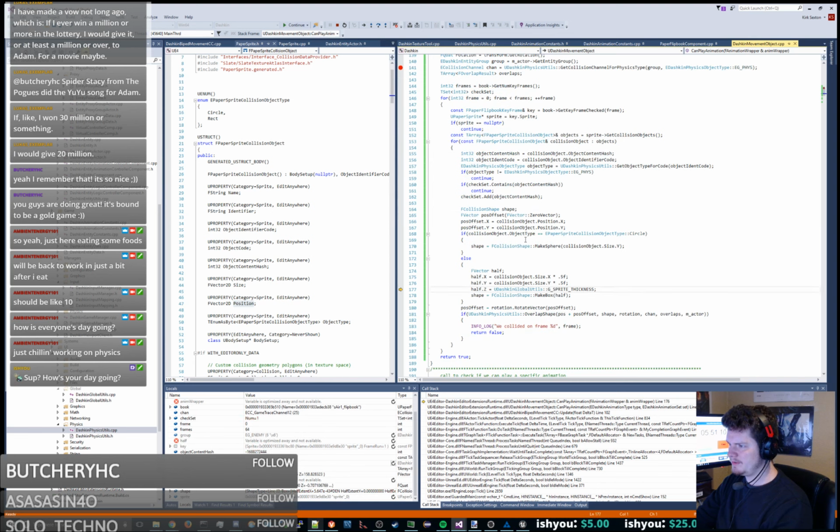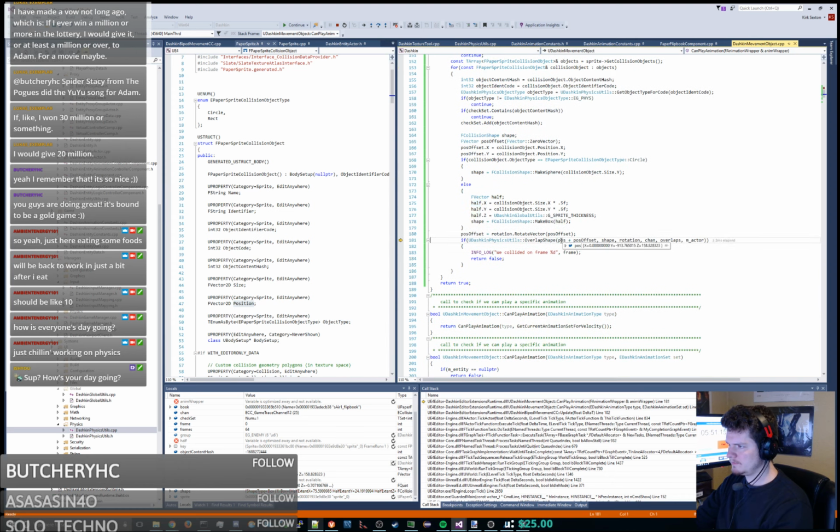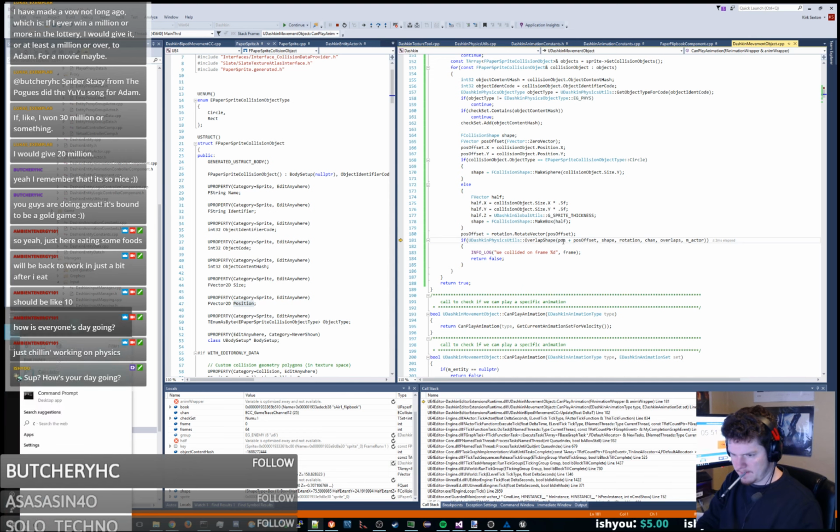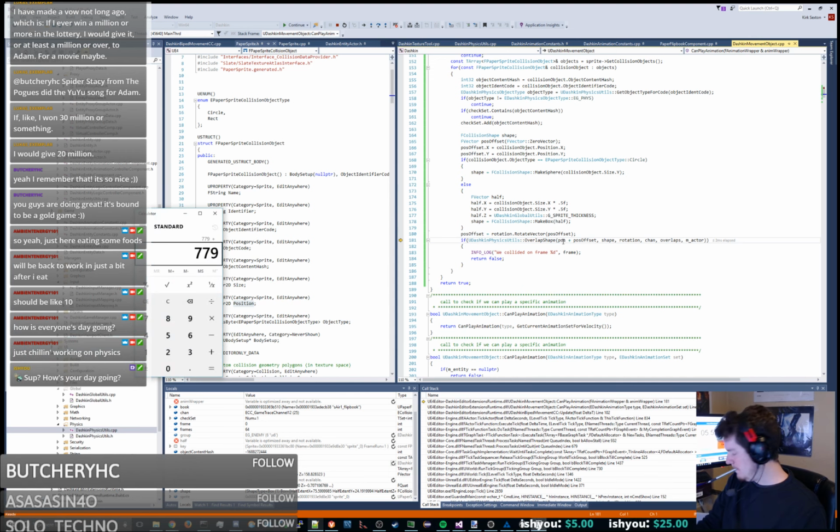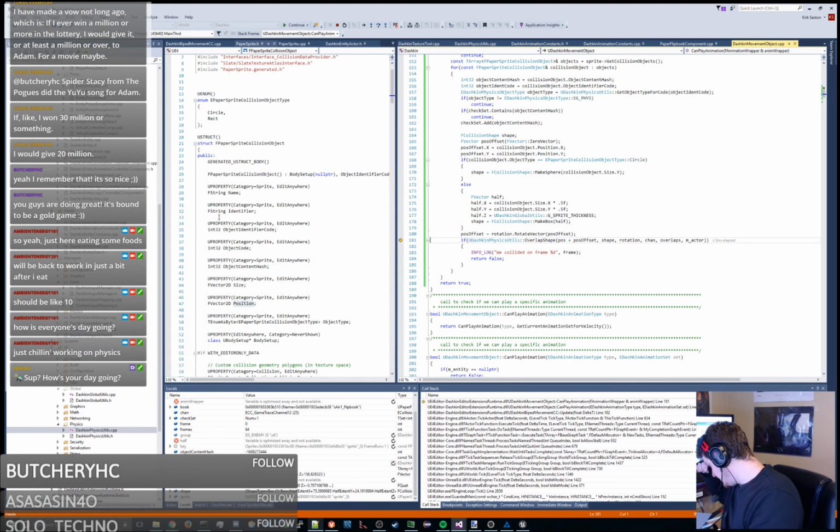So the shape is... Yeah, so it basically added the Y to the X, and it added the 779 plus 134 is 913. Yeah, so it added the wrong things here, basically.